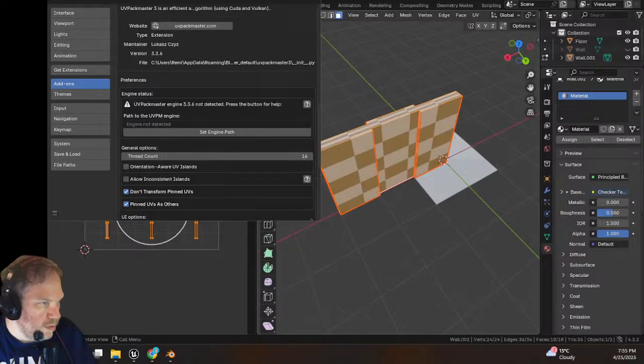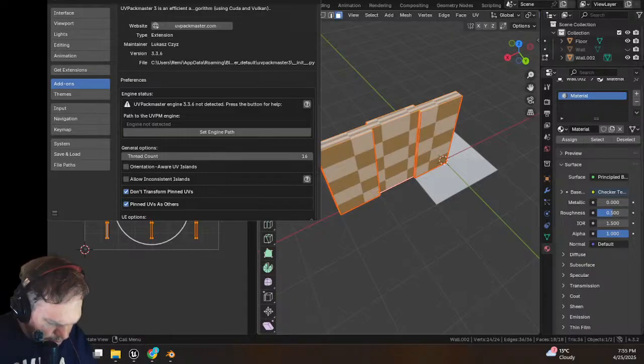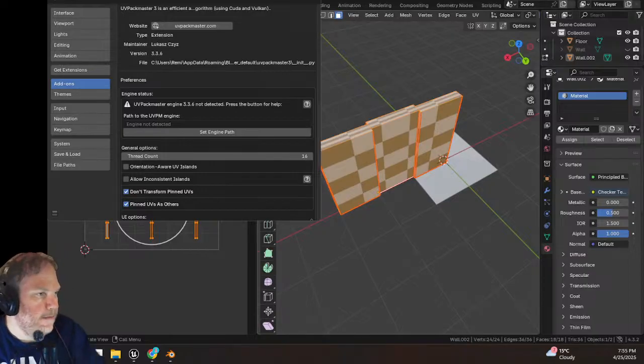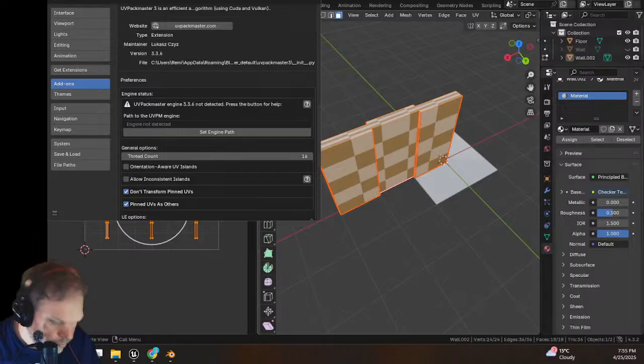UV map. I will need to search my email. UV flow. No. UV flow. Yes. Back. No, no, no, no, no. I can search UV.